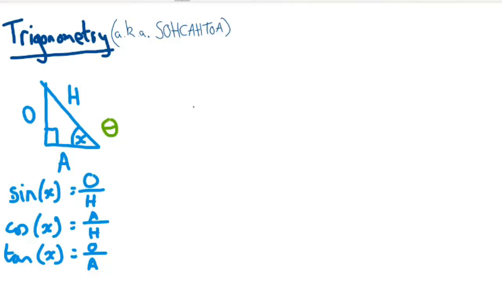With this in mind then, let's provide ourselves with another right-angled triangle, and this time just label some sides, some angles. So let's say that this angle here is 50, that this side here is 10, and we're after the hypotenuse here. Well, the two sides that are involved in this question are, as I say, the opposite and hypotenuse. So we're going to be using sine.